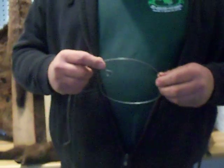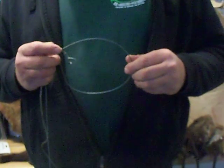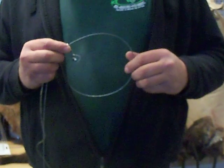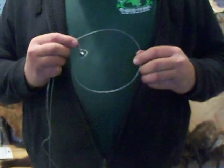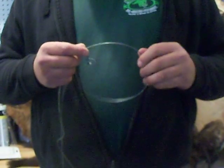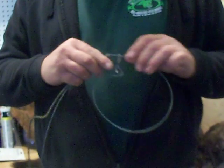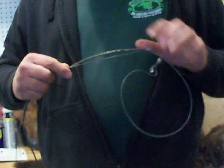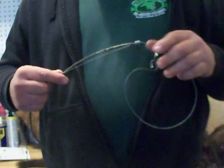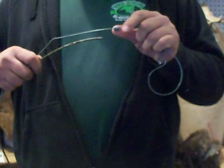I just want to do a little something for guys on Trapperman who have asked me some questions about making a snare for head snaring coon, and that's about overloading a snare. There's been a lot done about how to actually load a snare by putting that roundness in it, but this is actually overloading a snare. I have this piece of number nine wire here that I use on my supports, and you'll notice there's a steel whammy.